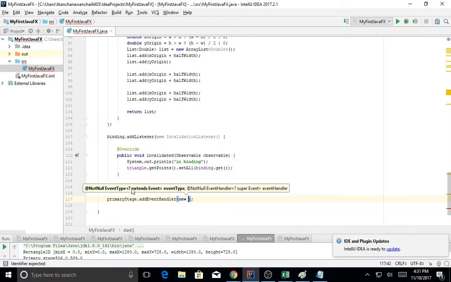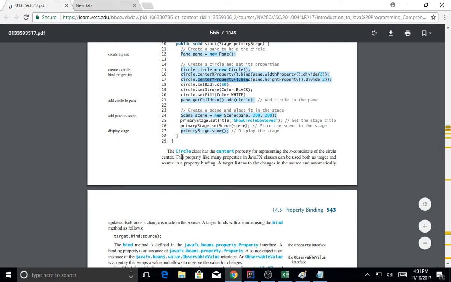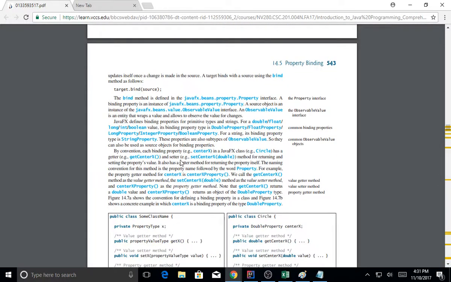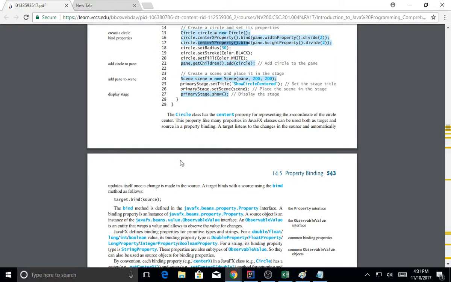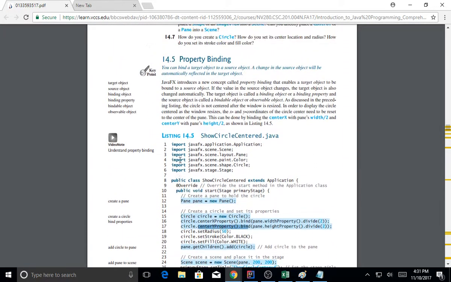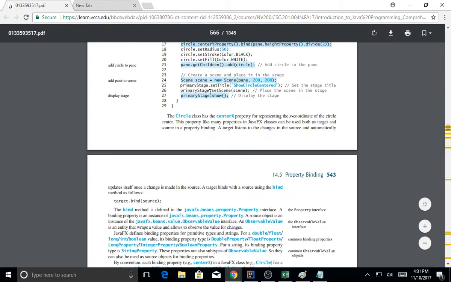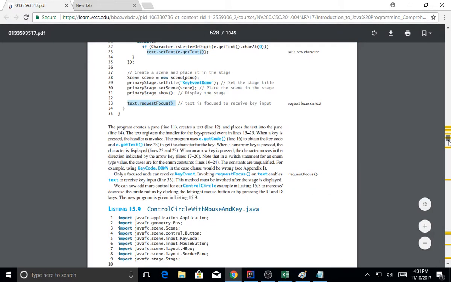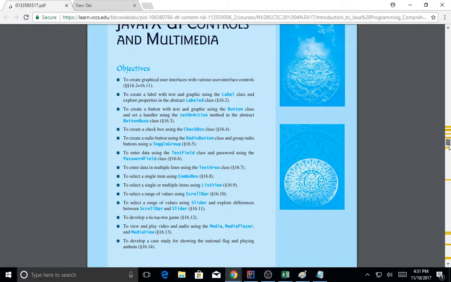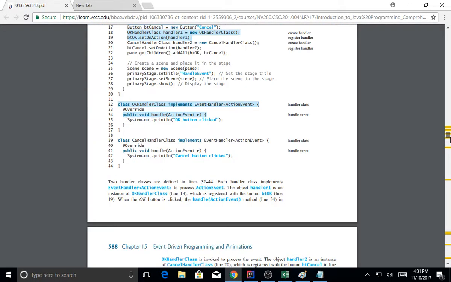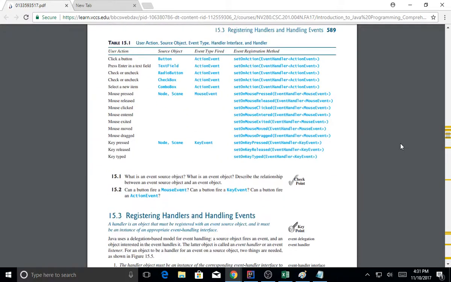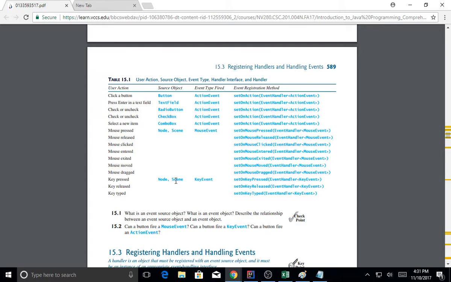But we just need to know what is the right event to add to a stage, which I was showing you the list of event handlers earlier, right? Let me remember this page first. 565. Okay. So the list of event handlers for the stage. Right here. Do we have it for the stage?